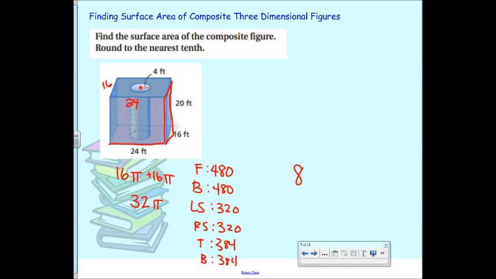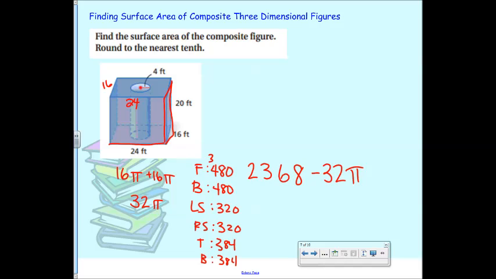Why did I not care about the surface area of the actual cylinder and I just cared about the bases? Yeah, you're not going to see it, so you don't have to paint it, okay? So again, surface area, all we had to paint was the box, and we just had to take away the two circles because we didn't have to paint those. It was like a present. Yes. Wrap it. Yeah, totally, because then you just have to unwrap two things. Just think about what you would need to paint. Okay. All right.